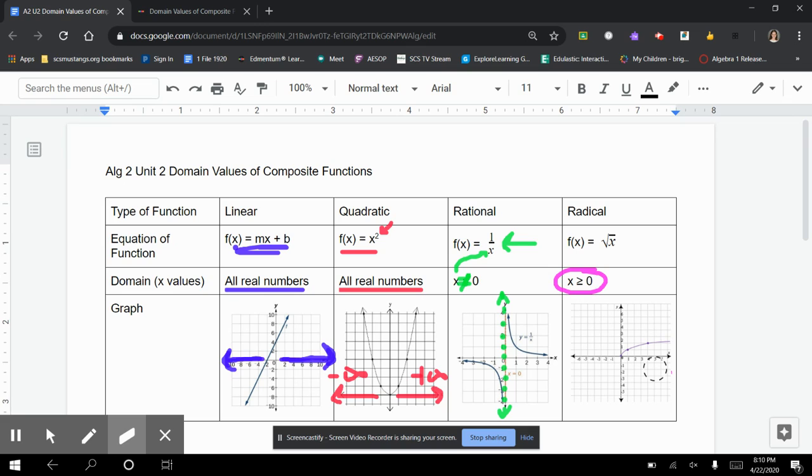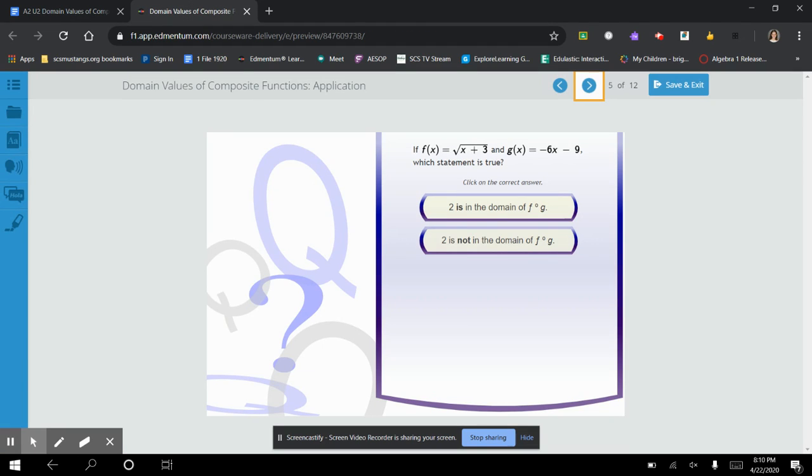Okay, so with that, we're going to use those ideas and move on to the practice problems that we have in the lesson. With these, I'm using the application problems, the choice in the middle. If you want to try a couple that we talk about right now, you can do those on your own. Looking at the first one, the first type of question they could give you is just a number. Like this one just says 2. Is 2 in the domain?